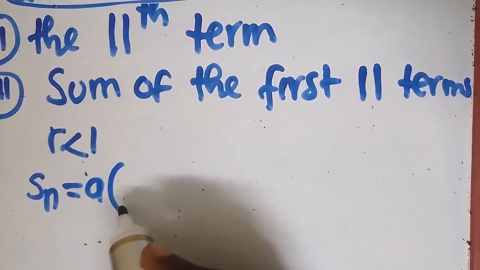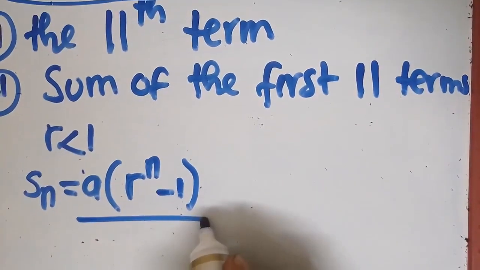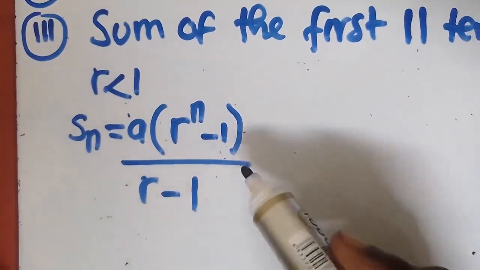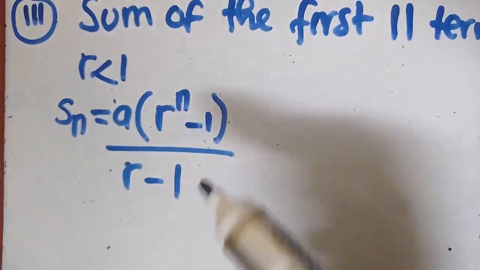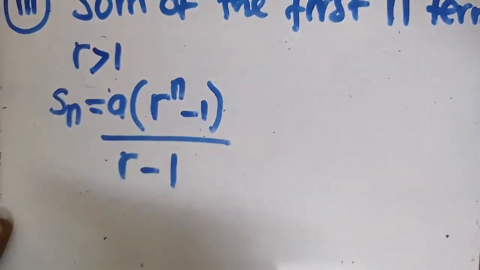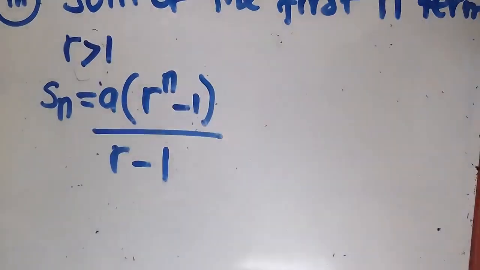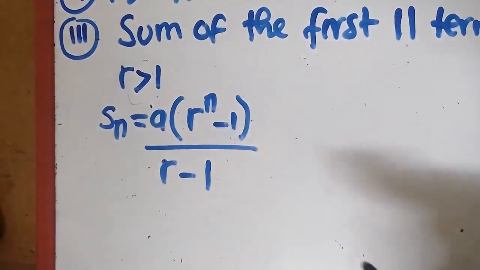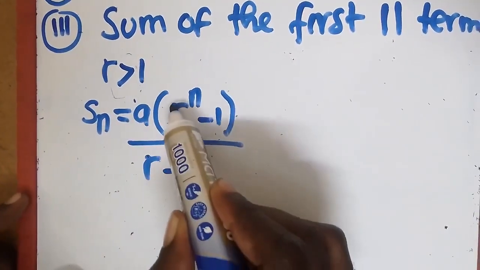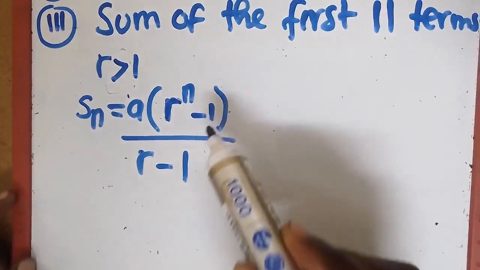Then what are you going to do? The common ratio is less than 1. So this, like this, then you say over R minus 1. This is the formula that we use. Here it is supposed to be greater than 1. Have you seen? So these are the formulas that I showed you. If the common ratio is greater than 1, just know that this is the formula that you need to start with. Why? Because we are avoiding a negative. We want to avoid a negative.